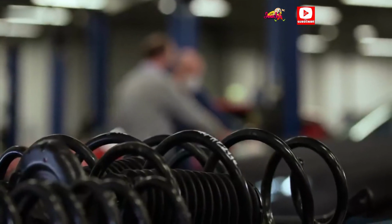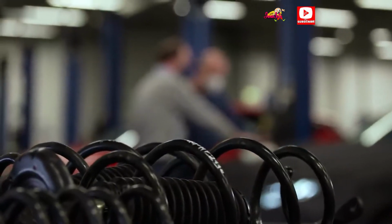Tucson is a family car and you don't want your kids in the back to be shaken on every little obstacle. We had to find a good compromise, and we wanted to maintain the really good ride comfort of the baseline and keep it in our N-Line and just spice it up a little bit. For tuning the ECS suspension perfectly, we'll be driving up and down the road again and again till we are really satisfied with the result.